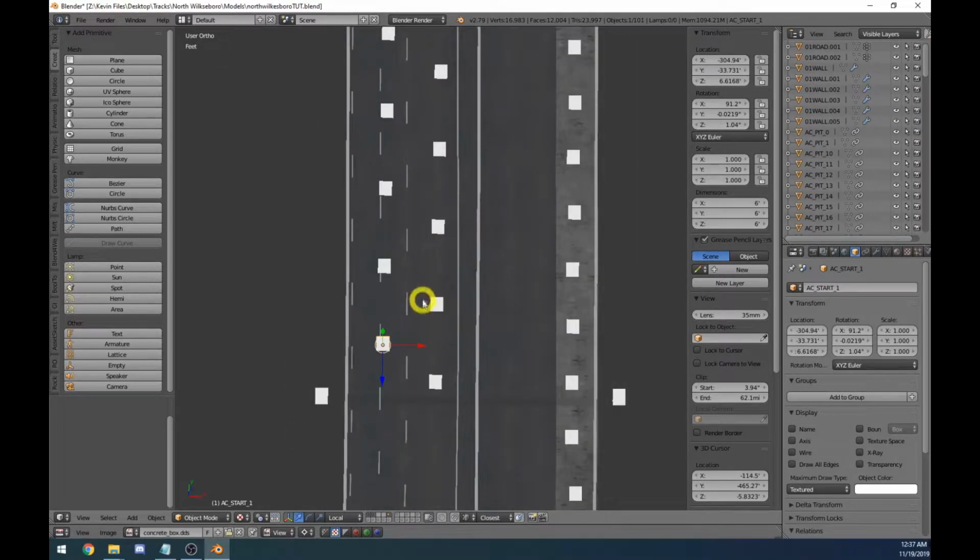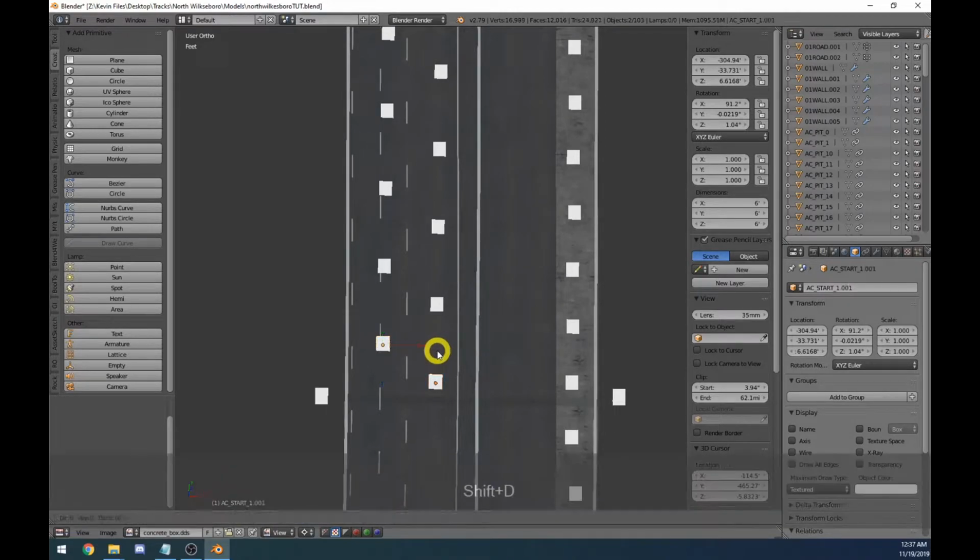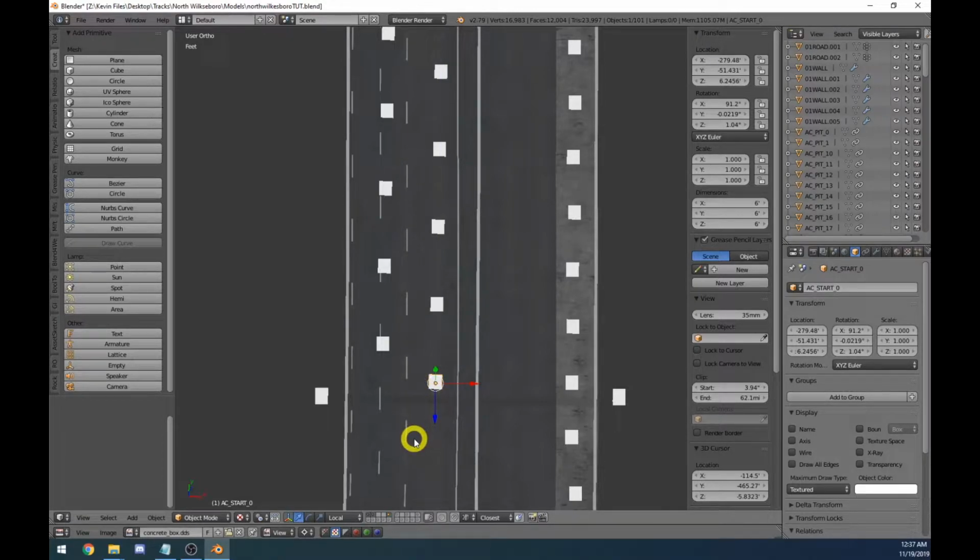So you just select your 2 spots, duplicate, and go along the local Z. You hit Z twice, the second time puts it on local Z, and just keep on going down the line. Generally, your separation between the spots, you like to try to be somewhere in the 35 to 40 foot range.